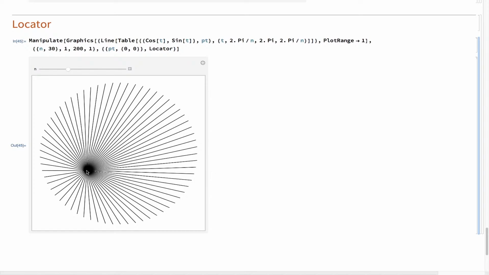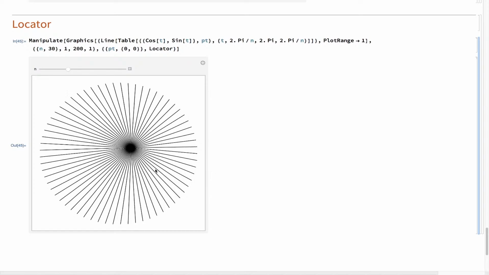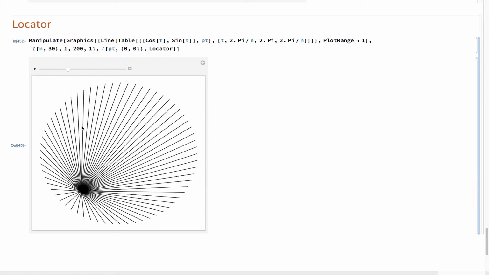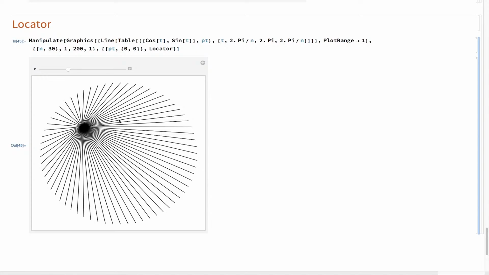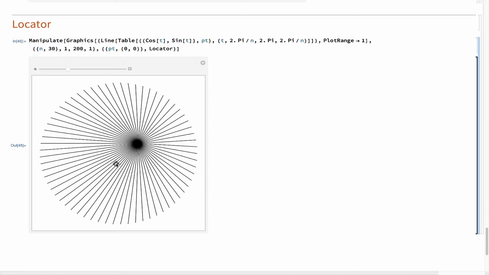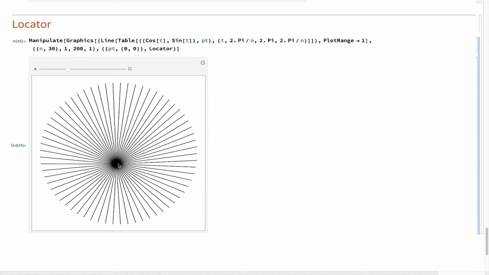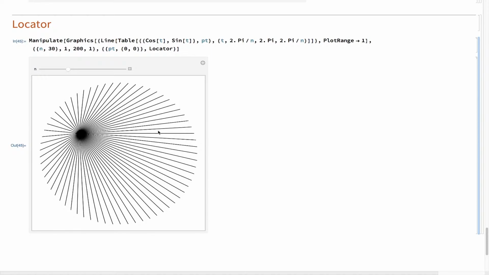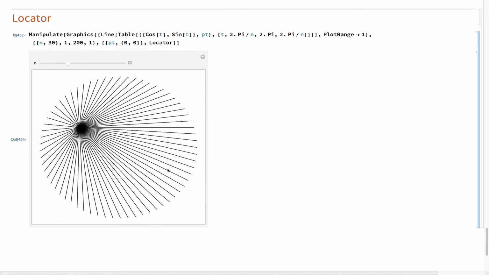Even if you click on a certain value, any place in this panel, the closest locator point will go to that. In this scenario, because there is only one locator, it automatically comes over here. But if you have more than one locator, the locator which is closer to that click will correspond to that. Let's take an example of that as well.